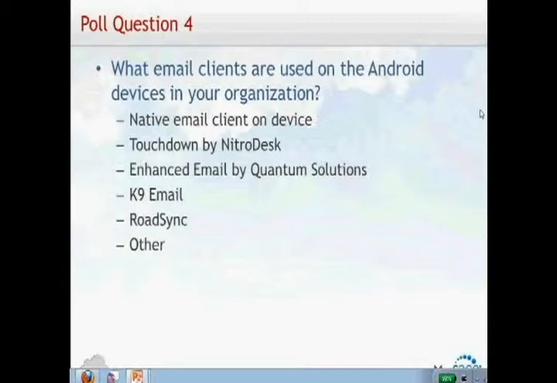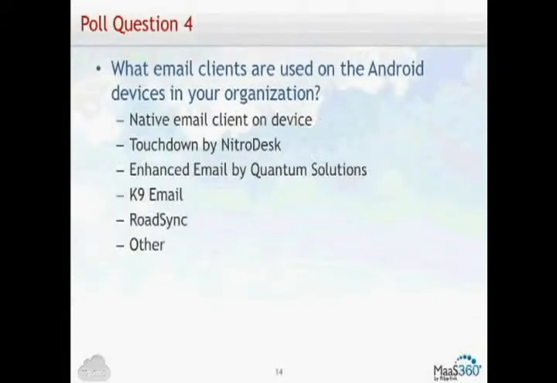So it wasn't an integrated experience like people were used to coming out of a BlackBerry environment, where all of those features were integrated together. Touchdown's one that tried to provide that capability in the Android world, which is why it's very popular. Beyond that, they've also extended it and added a lot of additional security features, like encrypting the email itself, blocking the forwarding and saving of attachments, and being able to require a PIN before you can access the email app. So if you're at dinner with your kids and you unlock your phone so they can play a game, they couldn't hit your mail app and just get into your email. There'd be a prompt for a PIN. So they had some nice features, and that's why companies have adopted that.